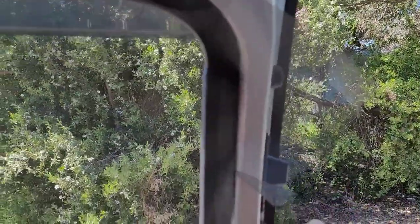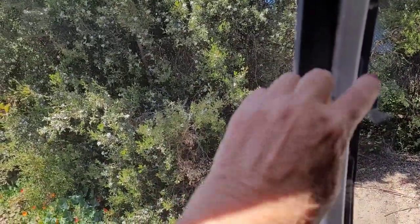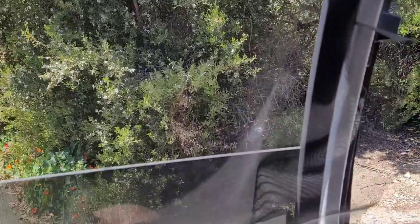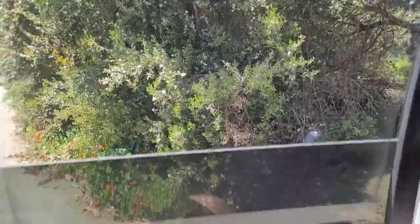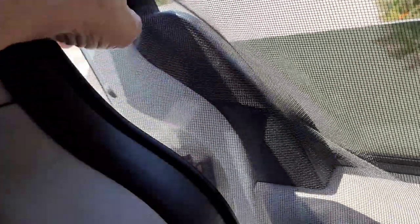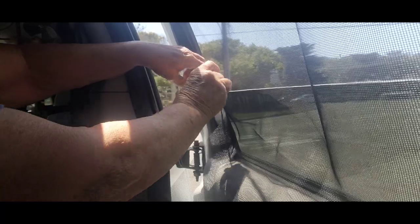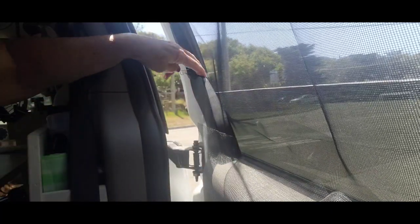Now I have a little too much on the side so I'm going to trim this a little bit more. You only need a little bit just to tuck it in because it stays very well. I'll cut that and put those pieces on the same way. Now on this end here, what I'm going to do is cut this screening here and just tuck it in. That should stay really well — that's what I did on the other side and also what I did when I used the mesh, just tucking it in.